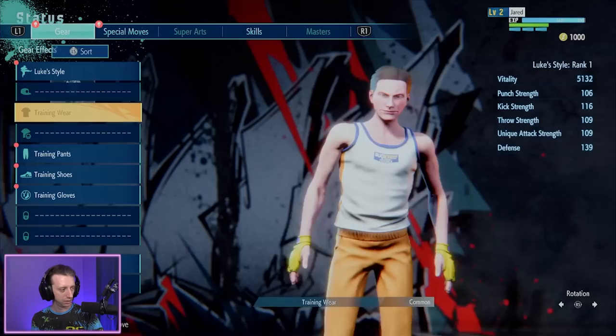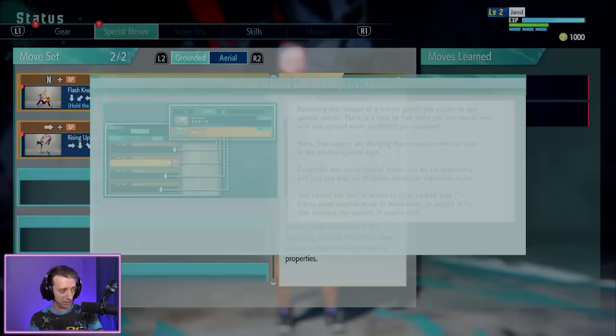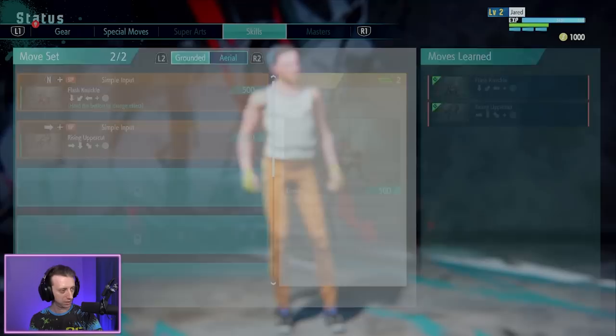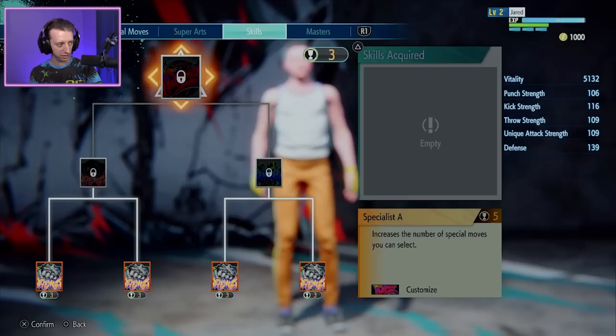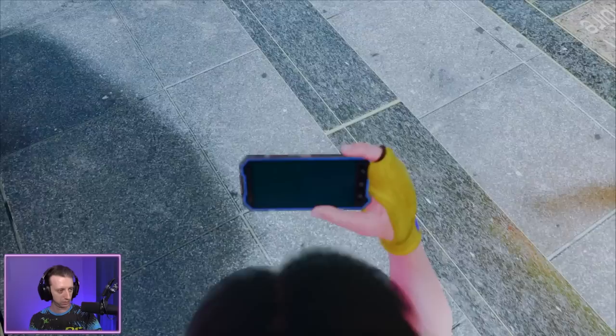And I don't have any other clothes except for these, but we'll find some. Special moves. All right, I've got flash knuckle and rising uppercut. Down to back, charge. And these are my Luke moves. Any aerials? No. All right, here's my skill screen. I have 3 points. Punch strength up, kick strength up. There's gotta be more trees than this though, because this is a very sad looking tree. Punch strength. There we go. All right, done.